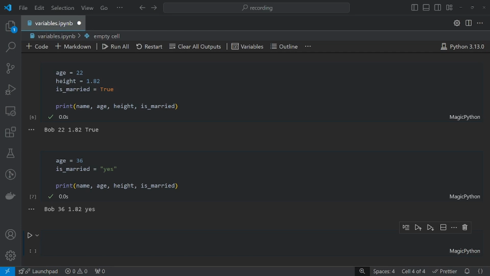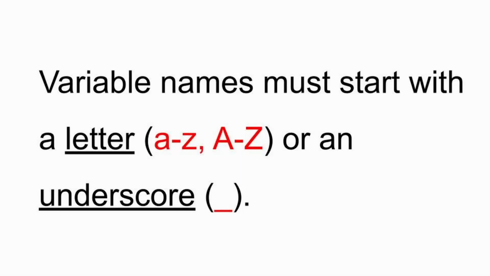data types. It is now worth explaining the rules of naming variables. First and foremost, variable names must be unique within their scope. We will discuss what variable scopes are on another occasion. When choosing a name, we must adhere to certain limitations. Variable names must start with a letter or an underscore.